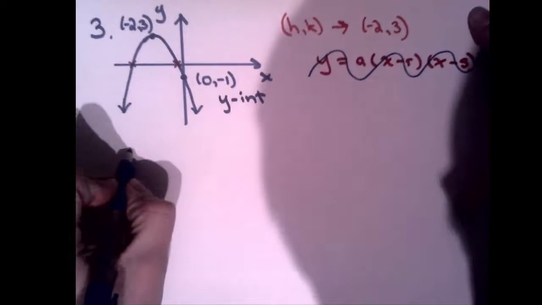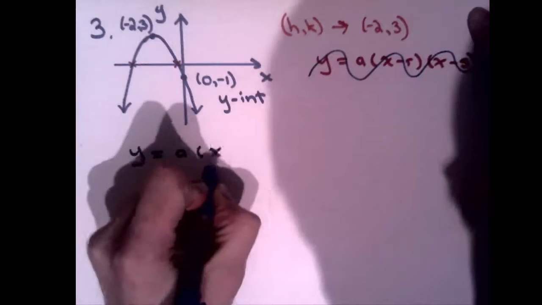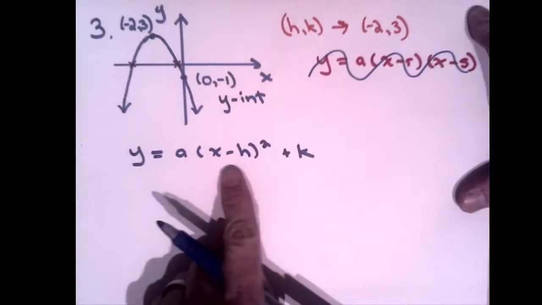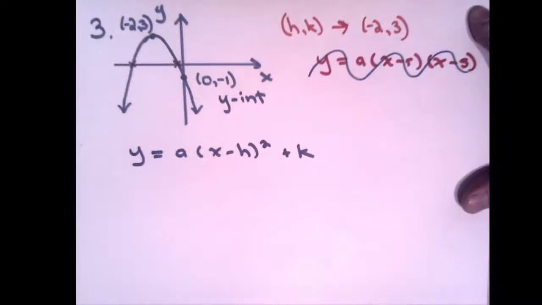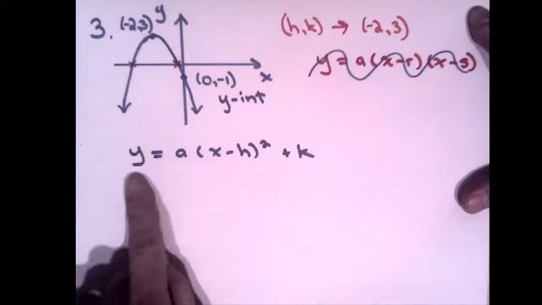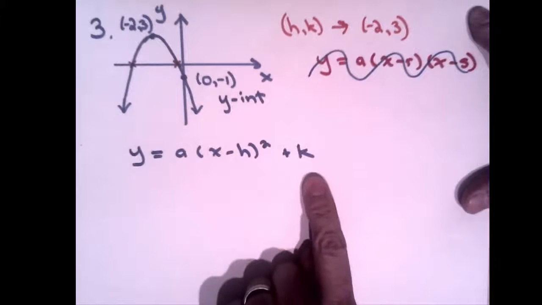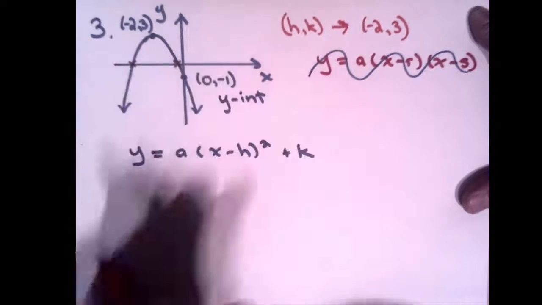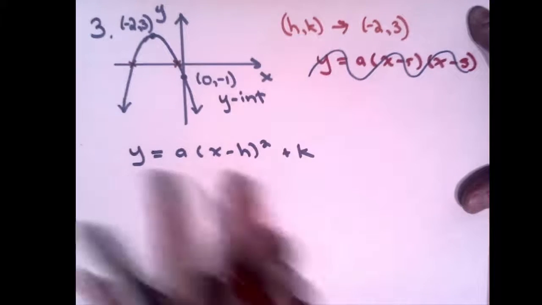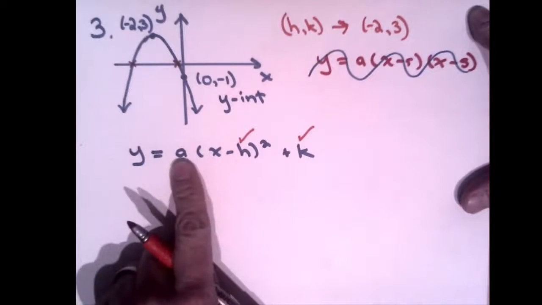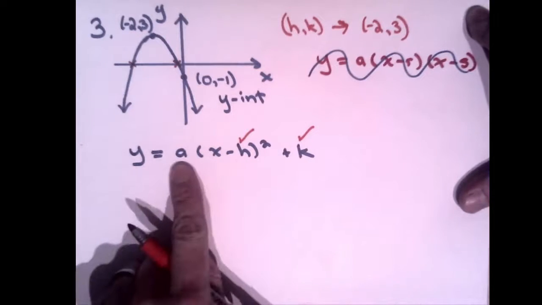And the vertex form, in general, for a quadratic is the following. You have to memorize these things. Okay, so y equals a(x minus h) squared plus k. And let's see if we've been given enough info to solve for all the variables that we need to in the vertex form of a quadratic. Okay? What we're looking to have is a, h, and k, and then we leave y and x, the variables in the equation, alone. And great, we have h and k, and we're going to have to find a somehow. But to find a, we're going to need an x and a y.